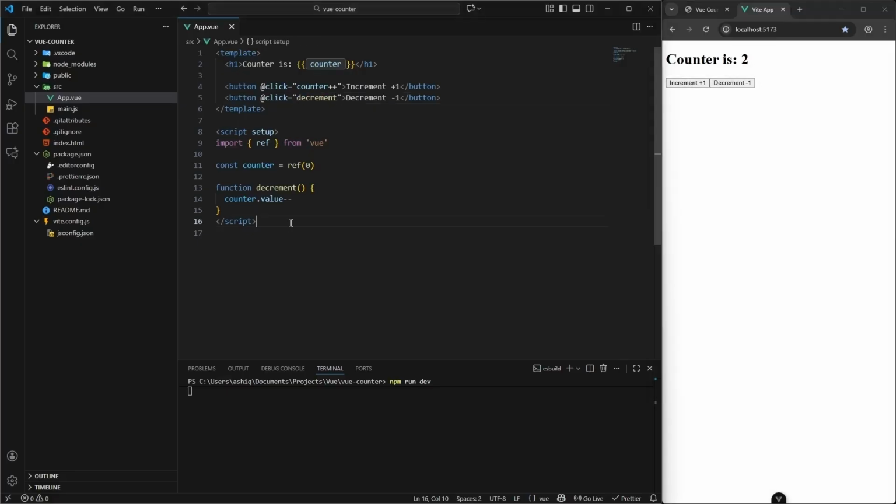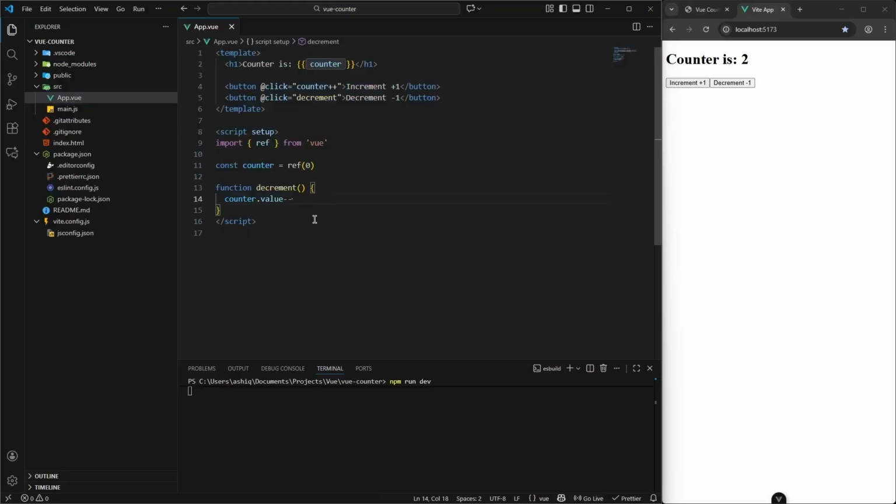Now, I want to take some time to explain what this ref is and why it is that in this script element with this setup tag, we access the variable using .value, but in a template, we simply access it directly. Also, what this @click directive is, and what this template is, and what this script is.